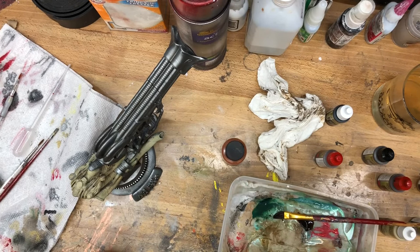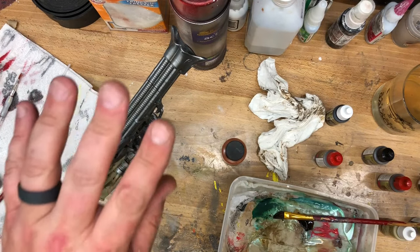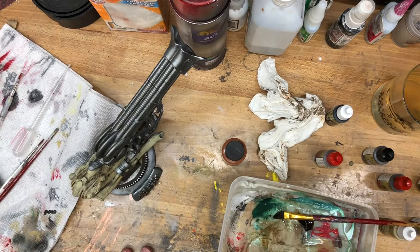And then let me paint this black, highlight this silver, and then we'll do a little bit of rust effects, because I keep putting that off, evidently. And then this thing can sit up, and then we'll clear coat it, and then it's done. So it'll be prepped and ready to ship off to my brother to be at a new home.